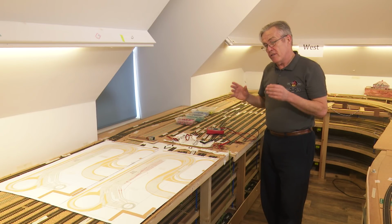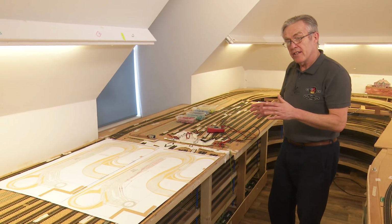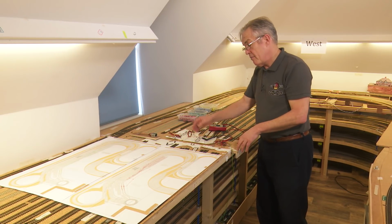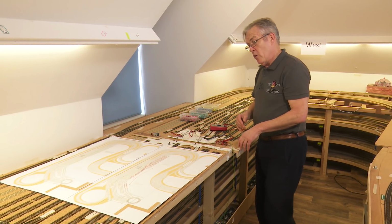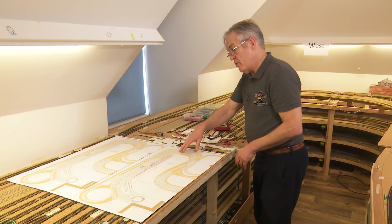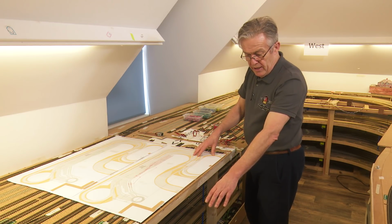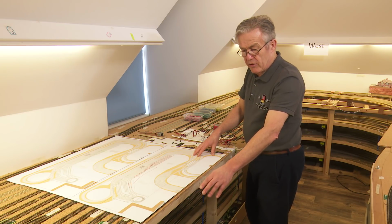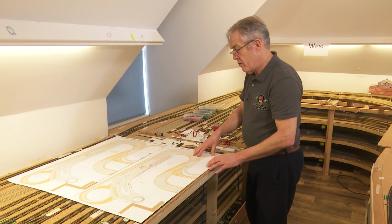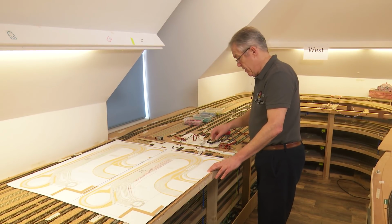The final bit I'd love to give you some insight on is how we do all the testing prior to screwing the boards down finally and putting in all the missing track work. What we've done is produce large-scale drawings without anything on them, and we've got the bundles of wire down there, which we'll show you a picture of in a moment. All of those have got to go either to a BDL or straight to a PM42 power district. And the crucial thing is checking that we have the right wires joined to the right tracks up here.